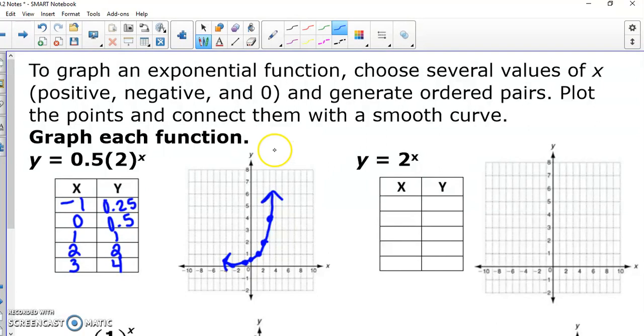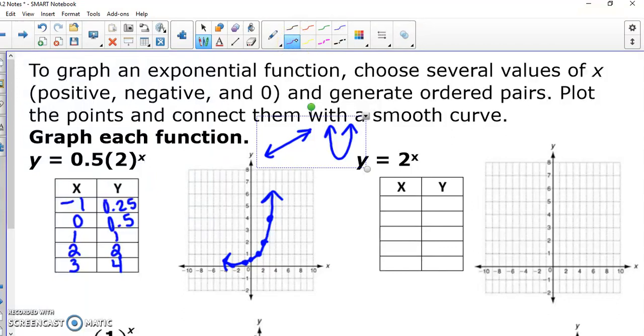Remember that a linear function looks just like a straight line. Quadratic, we learned about last chapter, that's a parabola. And then exponential is where it's going to start off climbing really slowly, and then it's going to take off all of a sudden as it goes up. Okay, so let's try a couple more like this.